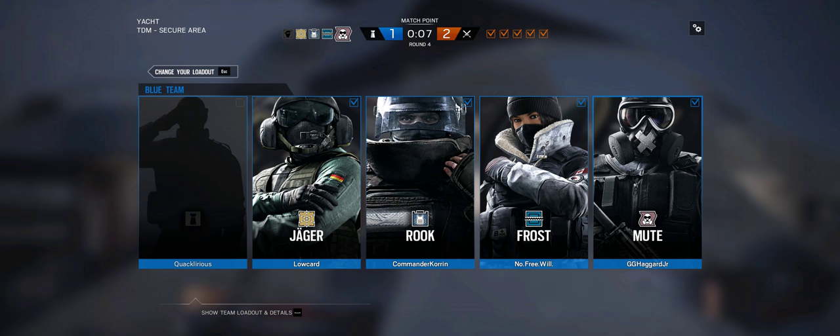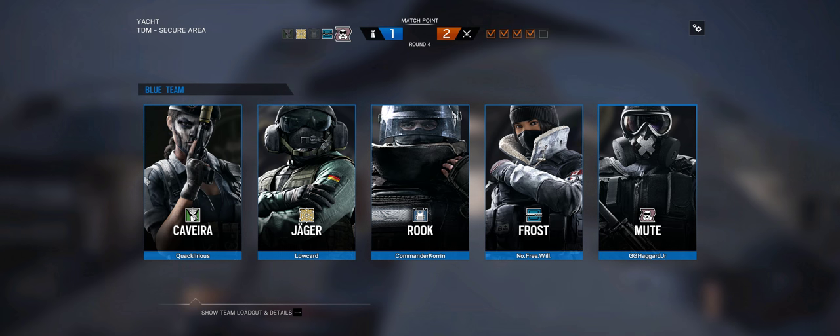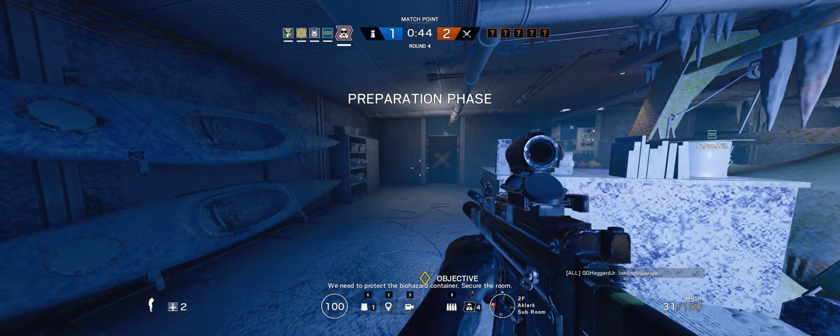He's way too good if he's 3 speed. Dude's got a Mac 10, a shotgun, smoke grenades. I don't know if there are any 3 speed shotguns out of GSG. Yeah, the GSG gets the 3 speeds, huh? The GSG gets the 3-speed defenders and the 1-speed shield attacker. So you can be halfway down the stairs on the plane before they spot you. I see. We need to protect the biohazard container.